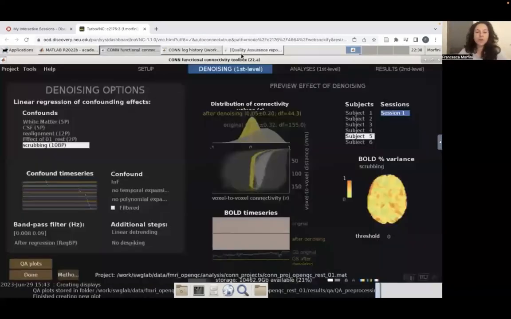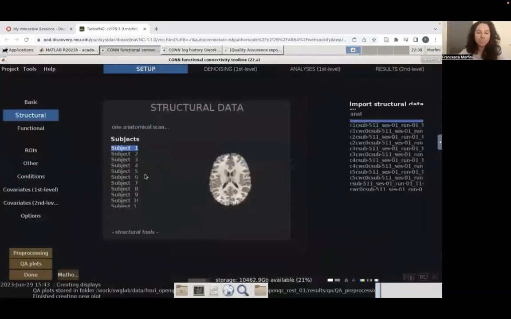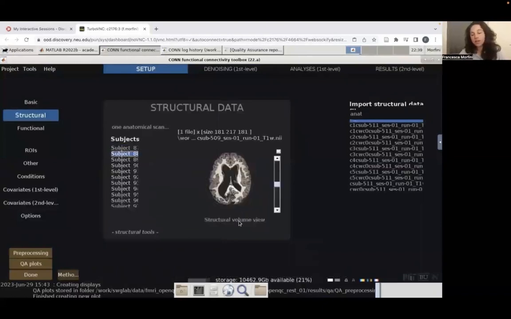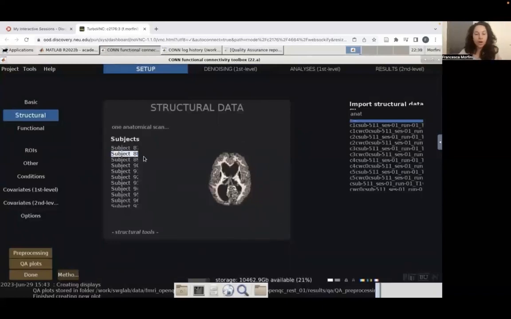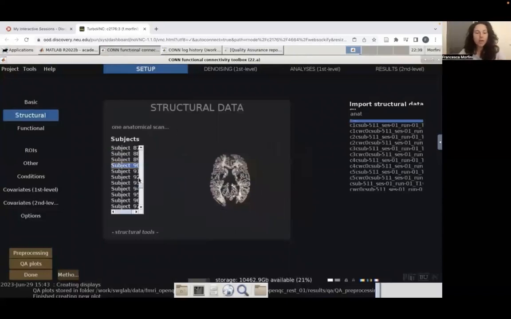One thing that one could do is take a second to go back and look at the structural data after preprocessing for those subjects specifically. And again, this looks as though something has gone wrong, and it's very different from how other subjects look. Subject 90 presents these weird patterns in the data.